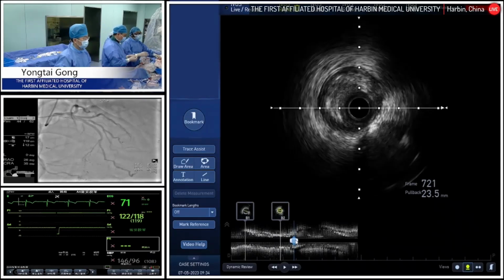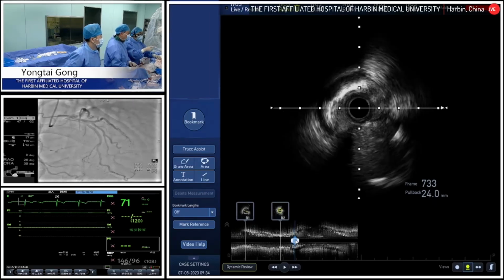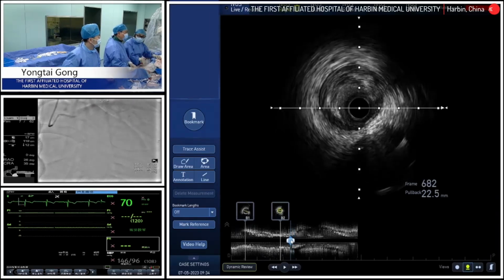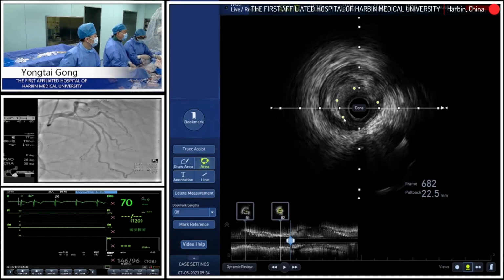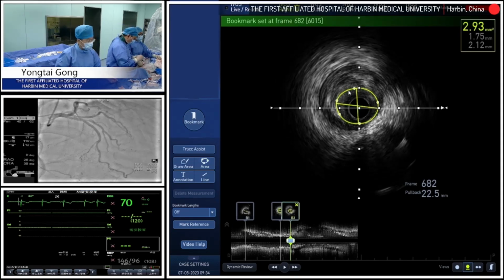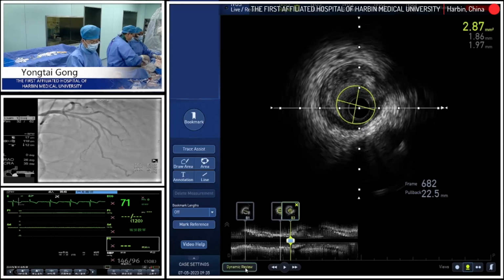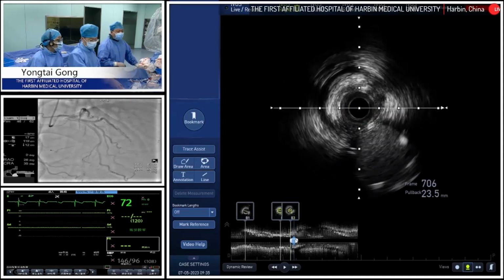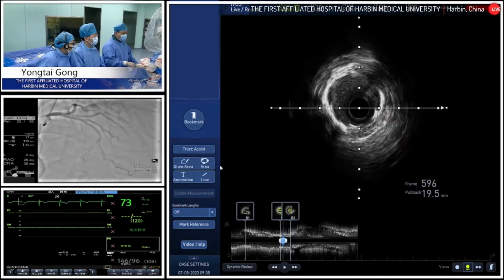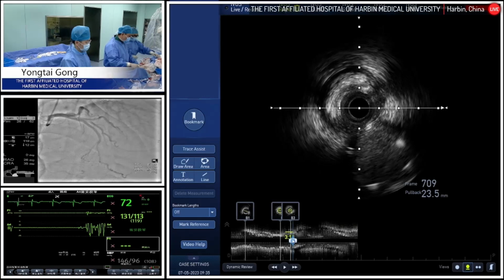I think it's, I mean, initiated on purpose to leave this ostium of the diagonal branch clear. Okay. The minimum lumen area is 2.8, 3.1 maybe something, 3.0. Lesion length is relatively very short. Okay. Lesion length is very short, maybe 2 to 3 millimeter.